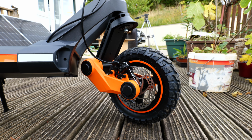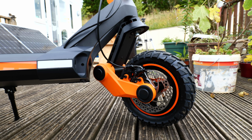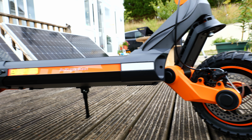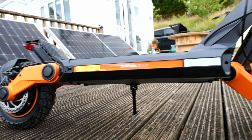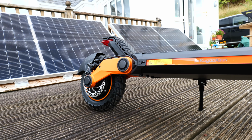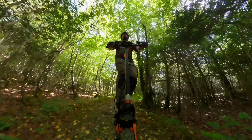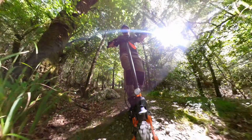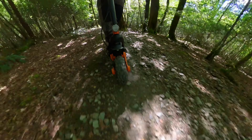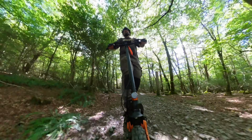So in terms of comfort, the Kirin G3, as I said, features a distinctive dual suspension system, but the suspension is quite stiff, and it's not comparable to, say, hydraulic oil springs or a forked suspension. They are not adjustable. So over really rough terrain, it does still feel pretty bumpy. Over lighter terrain though, it's incredibly smooth, but you can see in the footage that even using this stabilized footage from the Insta360 One X2, things are still pretty rough.